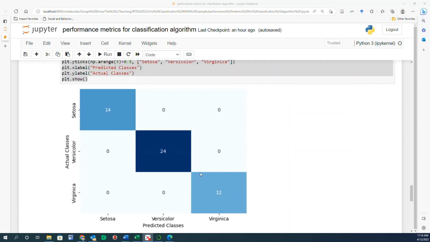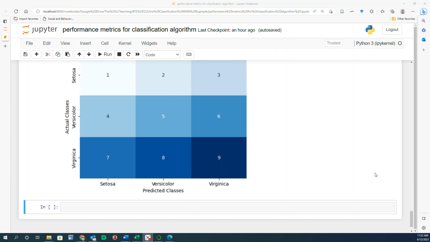So when you look at the confusion matrix, the values for true negative will be 24 plus 0 plus 0 plus 12, right? In other words, it's all the instances that are actually not Setosa and are also classified as anything other than Setosa.